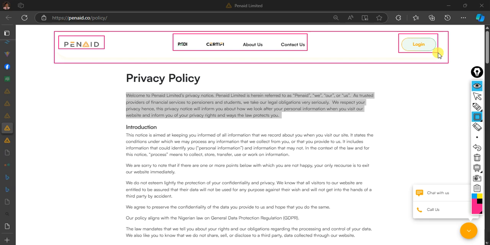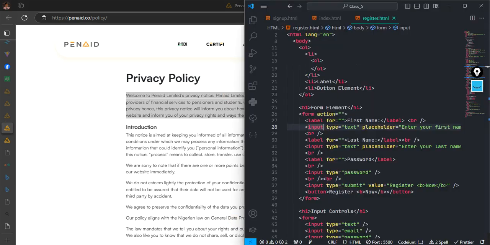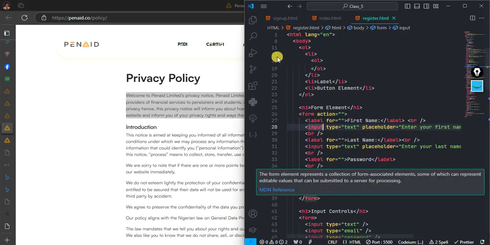And when you want to do all this, there are elements that we normally use to perform all this grouping. So what are you going to use to group all this together? What are you going to use to group everything together, this line here, or other pages that you'll be working on? So how are you going to be grouping all the elements together? So we have these grouping elements that you can use.